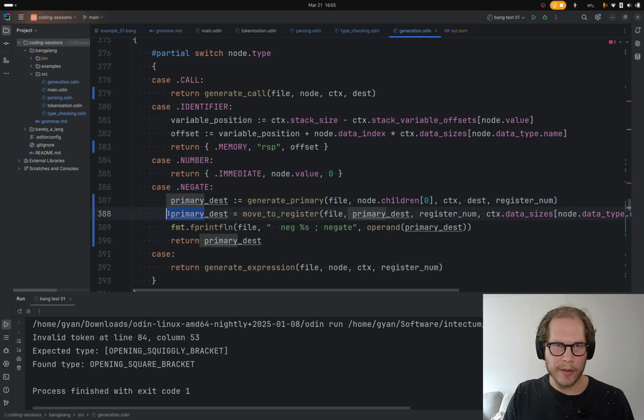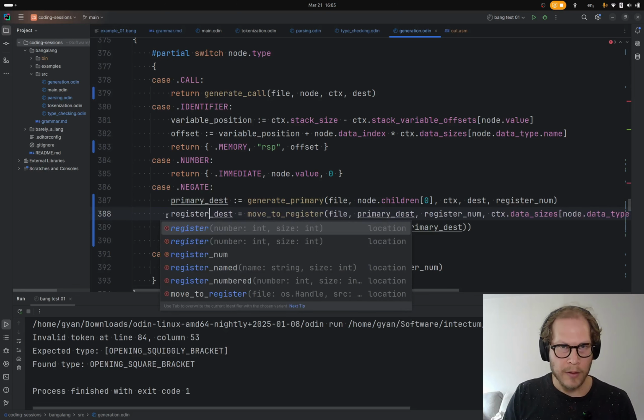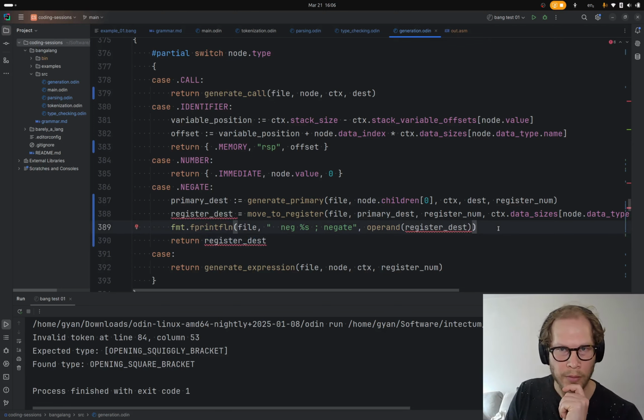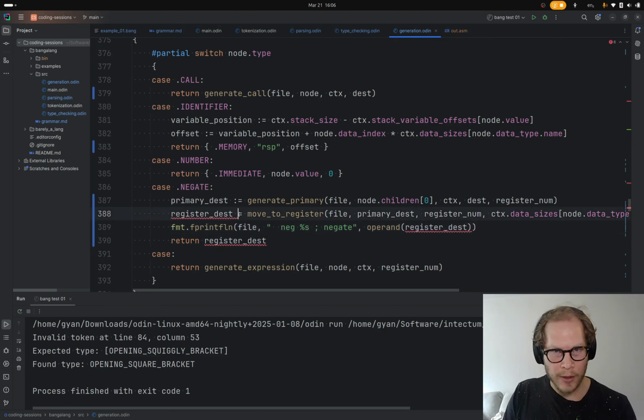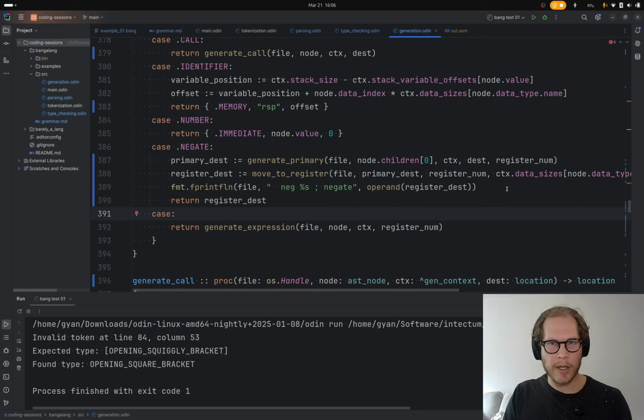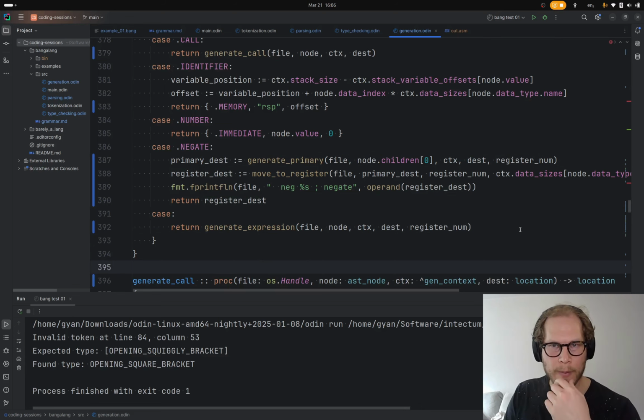So primary dest, let's call it register dest. We have to declare it. Okay. What else do we have here? Generate expression will need the dest.